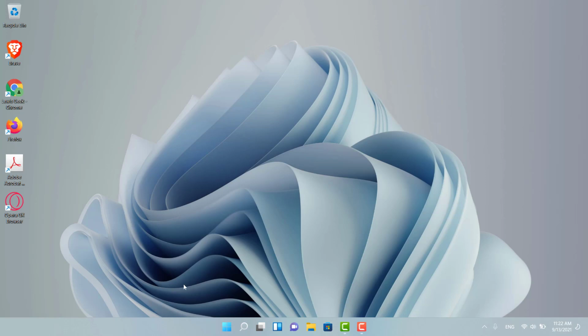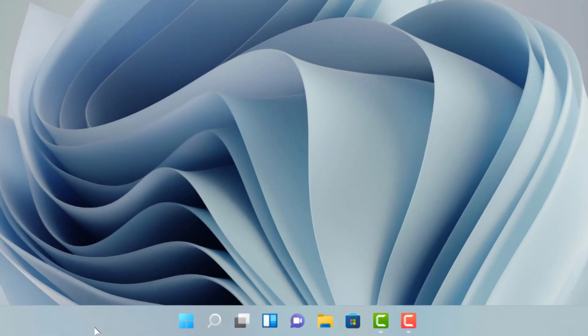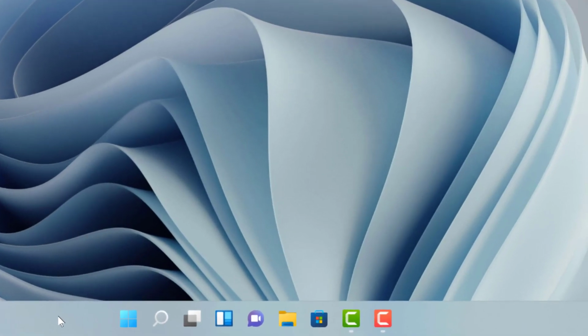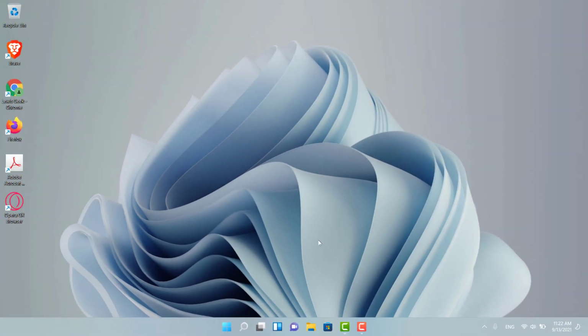In today's episode, we're going to learn how to change the color of the taskbar. As you can see right here on Windows 11, by default the taskbar is kind of grayish, and honestly, it looks really dry. You definitely got to spice it up and put some color into it. So I'm going to show you how to do that real quick.